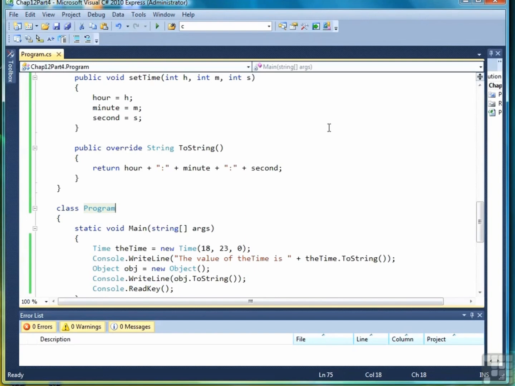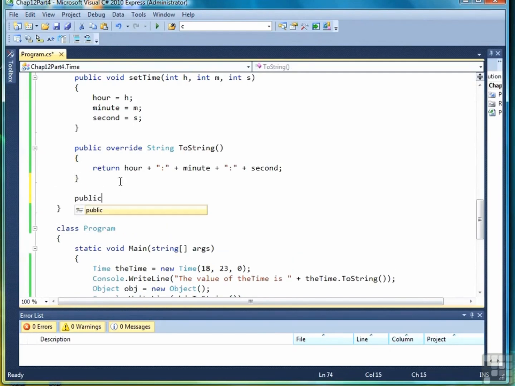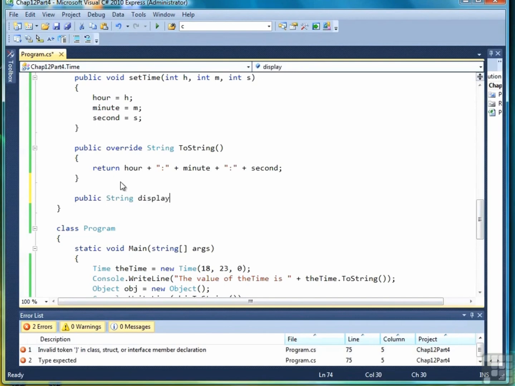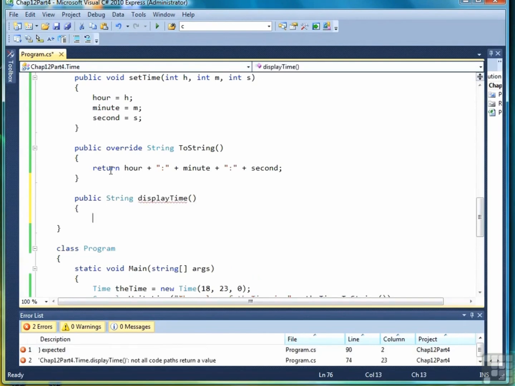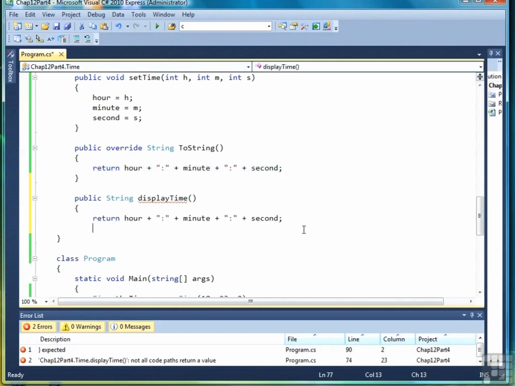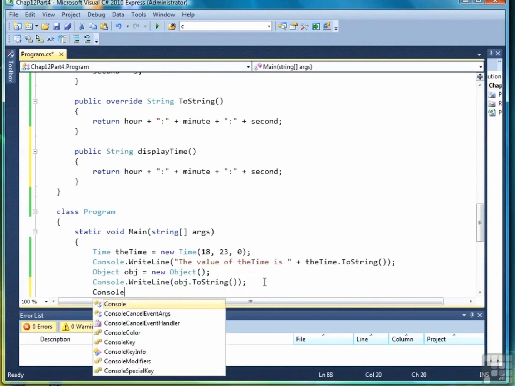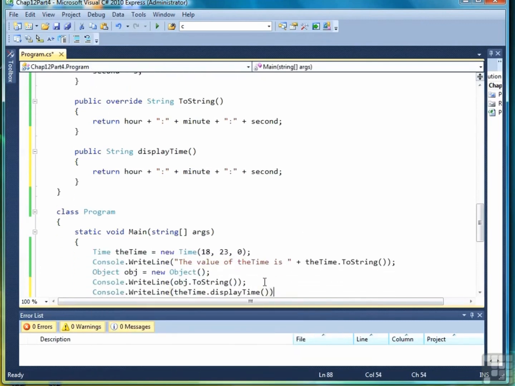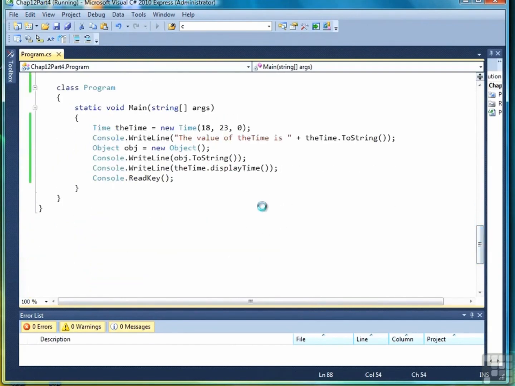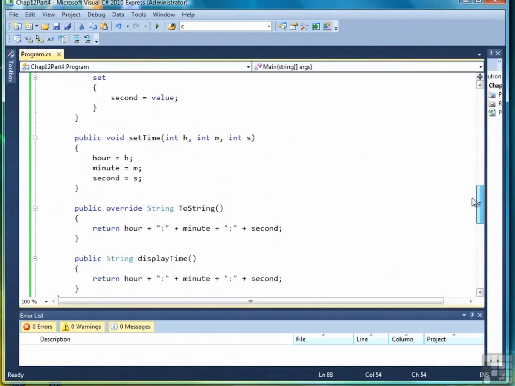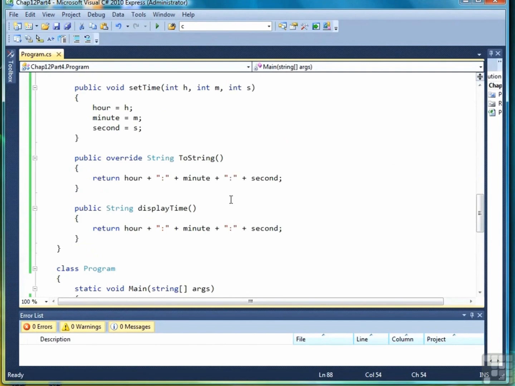Now, of course, there are other ways to display data. Very quickly, I'll write another method, although there's really not much reason to use it. We could have written a display time method, which looks exactly like ours, or we could have changed the definition somehow. Display it in AM, PM format, something like that. But my point is that you don't have to use toString exclusively as means of displaying time. So you see I can use display time here, and it works exactly the same. So you can have multiple ways of displaying data. You don't have to just use toString exclusively.